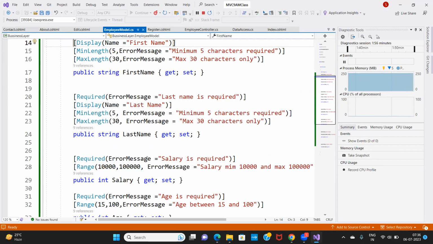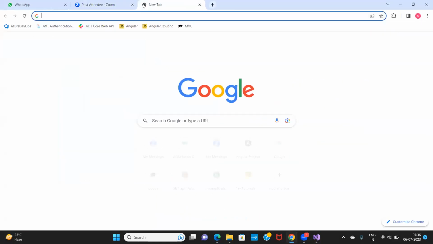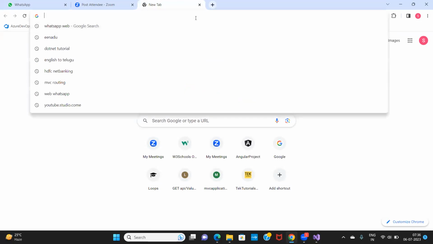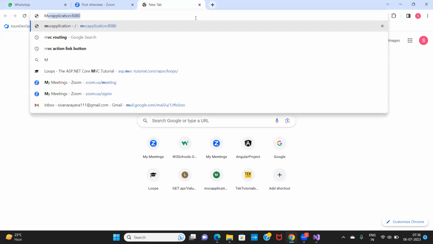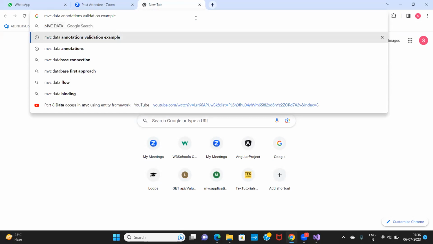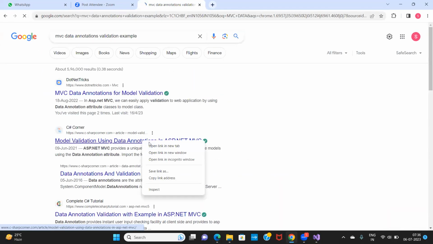If you have a doubt, just open Google. No one can remember all that syntax because every day we are writing different code. So it is not possible to remember everything as a human being. So type like this, MVC data annotation validations example, and open multiple links.